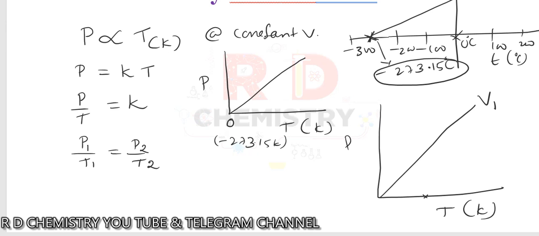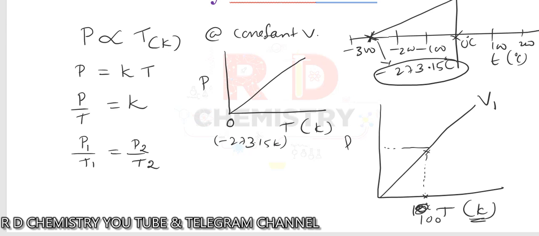I'll fix the temperature, say 100 Kelvin. Okay, so let me fix it somewhere here, and this is the corresponding pressure.